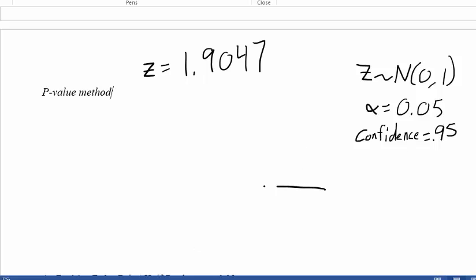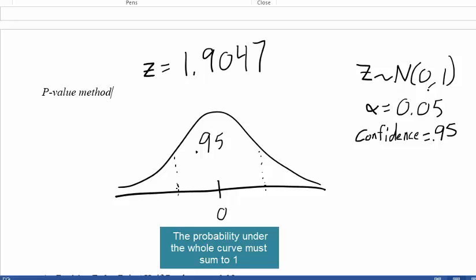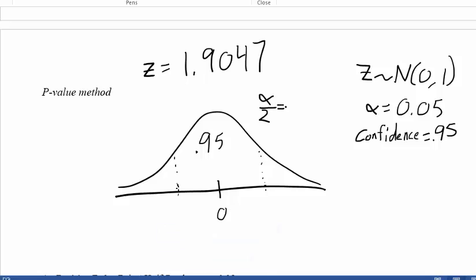So I'm going to draw some of this up. We're dealing with, again, a normal distribution at 0. My confidence for this two-sided test is 0.95. Again, I have two sides, not equal to, so this is a two-sided test. That's why I chose two sides. The leftover alpha goes on both sides. So we take alpha over 2, 0.025 is the probability under this curve, and is the probability under this curve. More specifically, alpha is the probability.